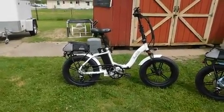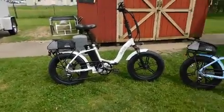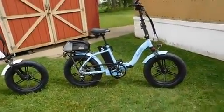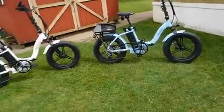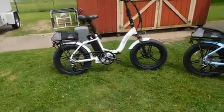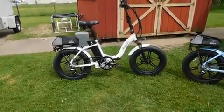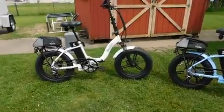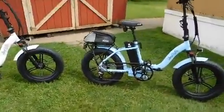I had that concern because of my weight. Are the bikes going to be powerful enough for me, someone my size? And somebody 300 pounds, that's going to haul with no problem. That's not much more than what I weigh. So if you're 300 pounds, don't worry about it, man. These bikes got lots of power. You've got the long battery range. Even at my weight, I can't believe how much I got.